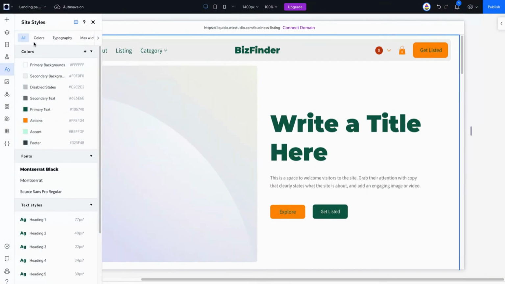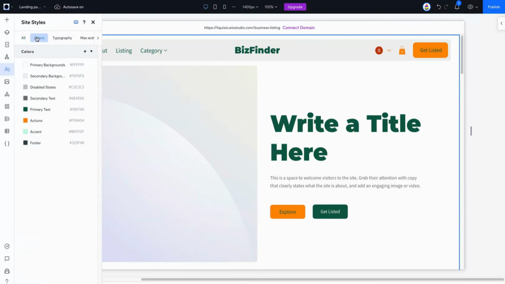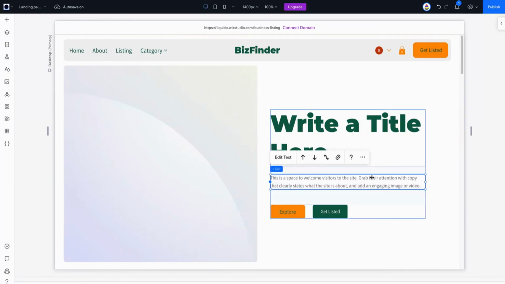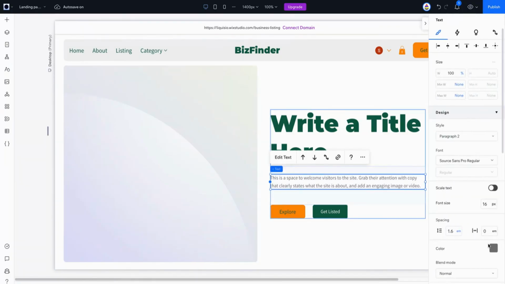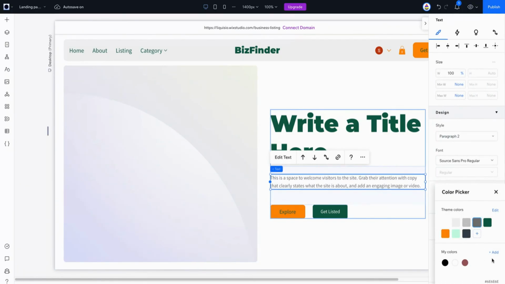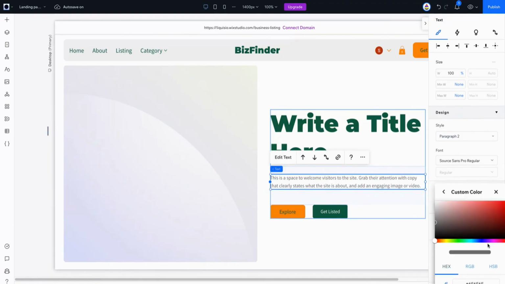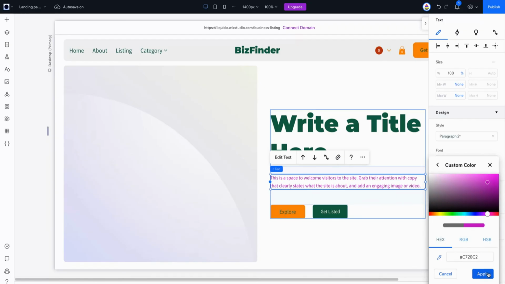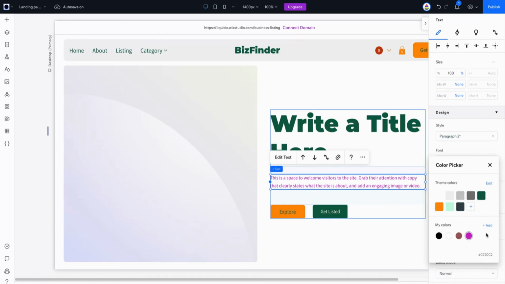Before we wrap up the Site Style Colors panel in Wix Studio Editor, here are a few important things you should know about managing colors in Wix Studio. You cannot delete the first 6 colors in the Site Style Colors, you can only replace them. You're not limited to the colors that come with your Site Styles palette. You can add your own custom colors under My Colors at any time and use them anywhere on your website. Once a custom color is in use, it becomes part of your website's Site Style palette. There is currently no built-in way to delete it from the color picker in Wix Studio.